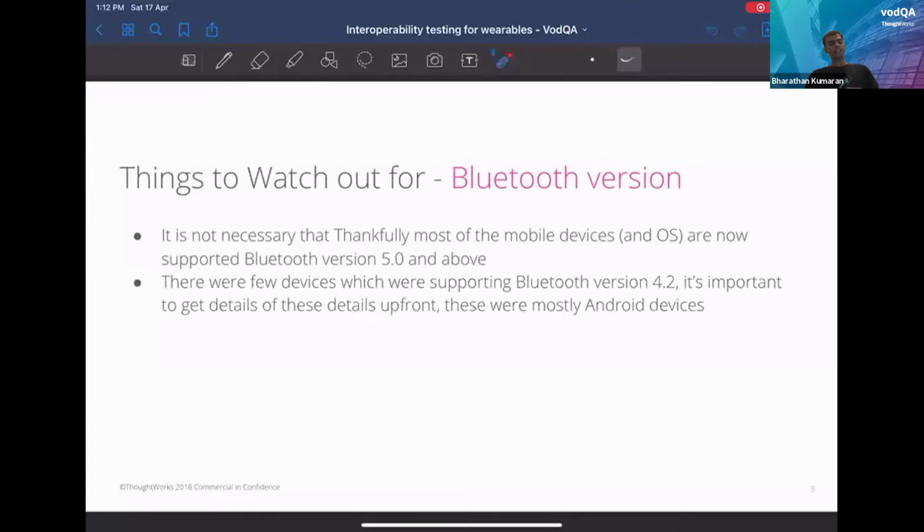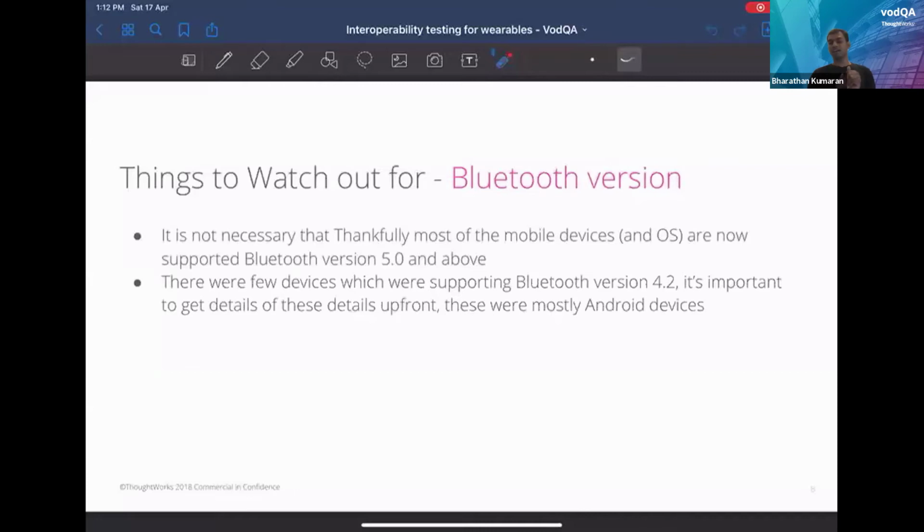The first thing we have to watch out for is the Bluetooth version, compatibility and support. Predominantly, the slave device, let's say the Garmin device in this case, is going to have a fixed version of Bluetooth and firmware, because most likely, except for the latest Garmin devices, they don't support firmware updates, and the hardware is not going to change.